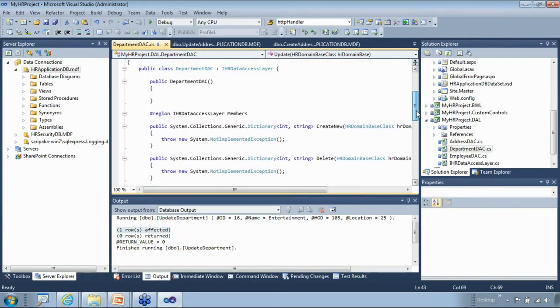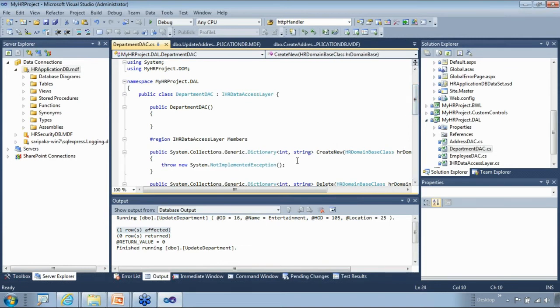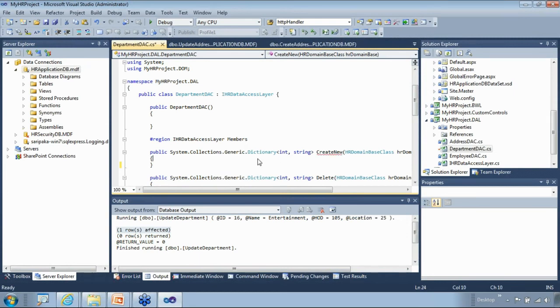Now in the data access layer, what we're going to do here is make use of the enterprise library. What is the benefit of using enterprise library versus using ADO.NET? I'm actually not showing you the ADO.NET part of database access. It is pretty similar.